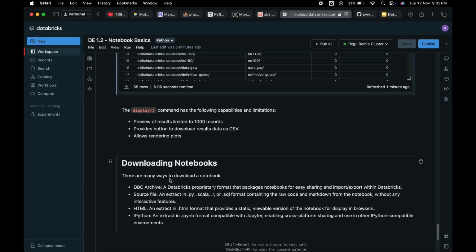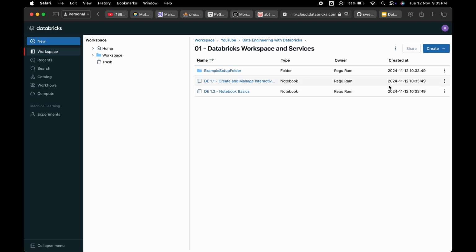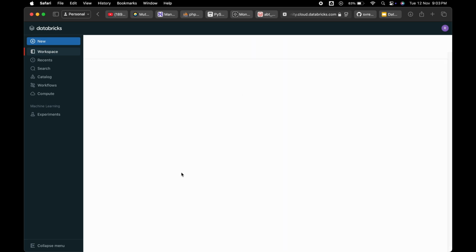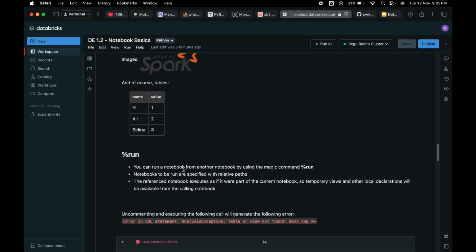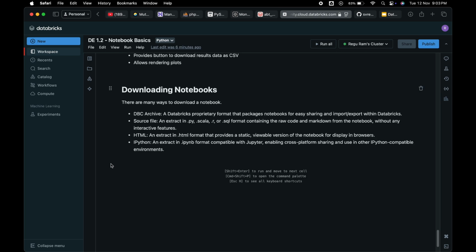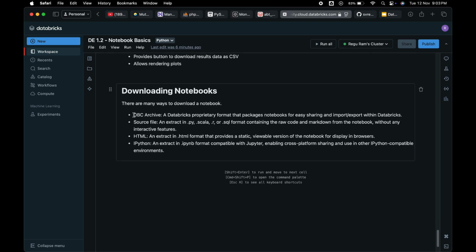Then downloading a notebook. If you wish to download a notebook, you can click on the three dots, and there is an option called export. There are a few options here: DBC archive, source file, HTML file, and IPython. The DBC archive is something created by Databricks.